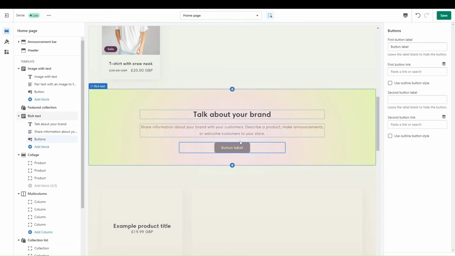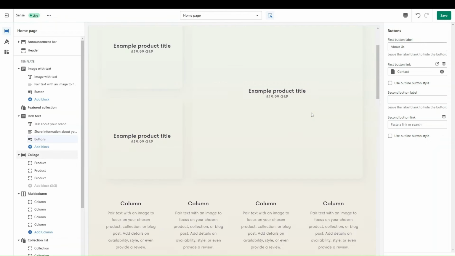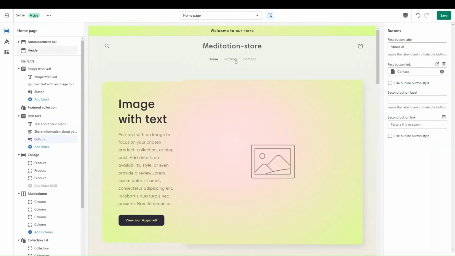And you've got this one here, so it's added a new button for you, already styled, and all you need to do is add all of the content. So maybe you want to link this to an About Us page, and you want to link the button onto a page. It's really important that you create the pages first so that you have something to link to afterwards. So it also means that you can change anything in the nav bar as well.